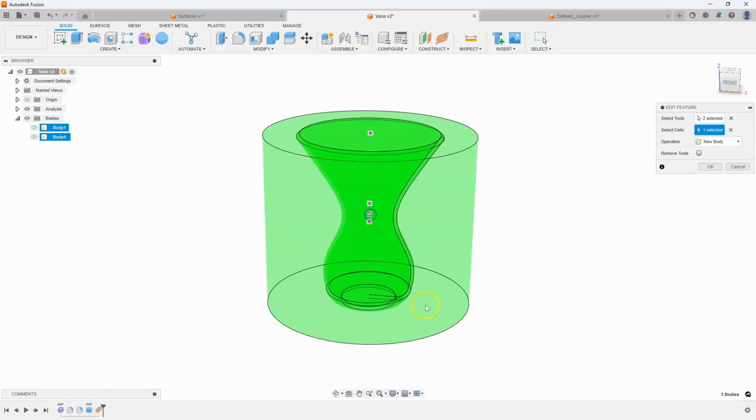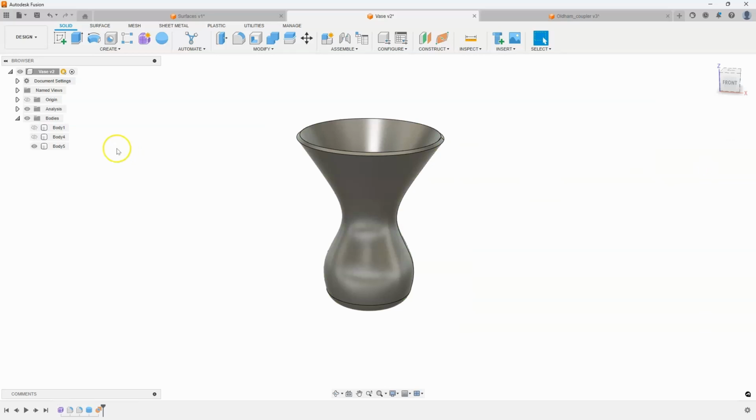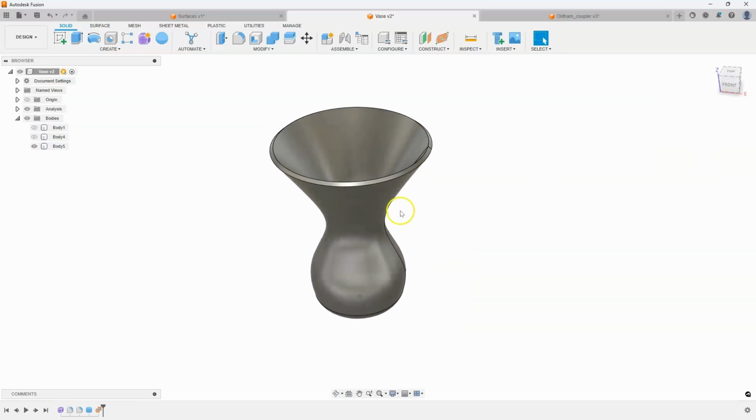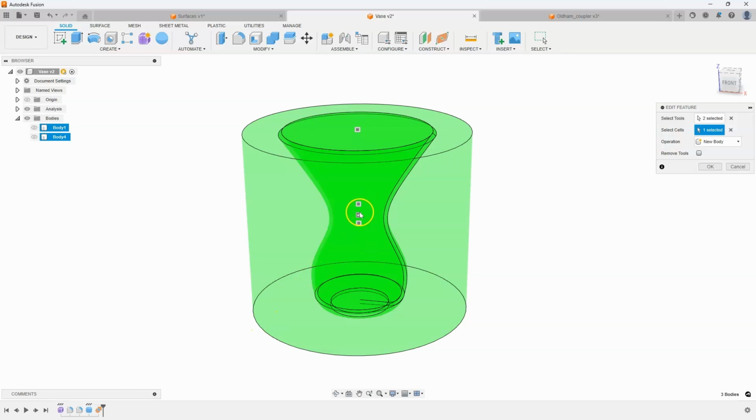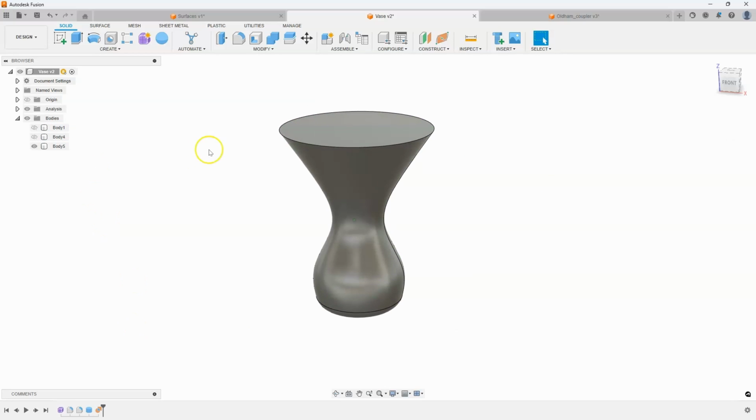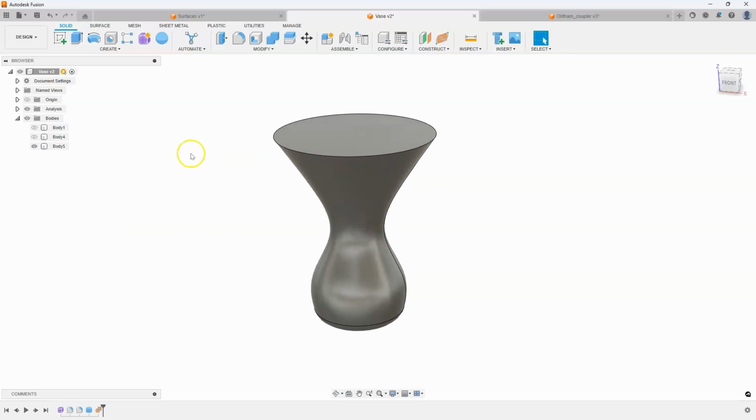And let's just unselect, let's select the next one and see what result we get. And it looks just like the vase. So this is the example where it kind of kept the inside walls of the vase. So that's not what I wanted. So let's do this third one here. I'll say okay. And this is looking a little bit more like what I'm expecting.